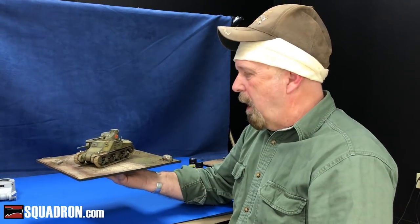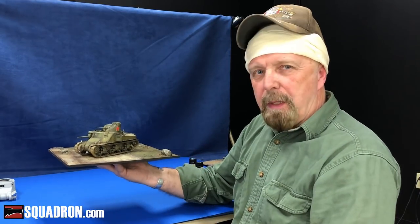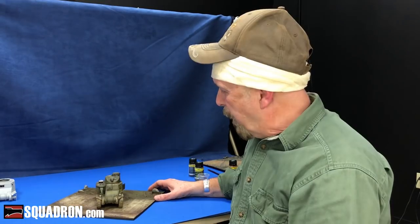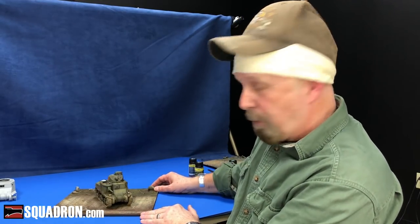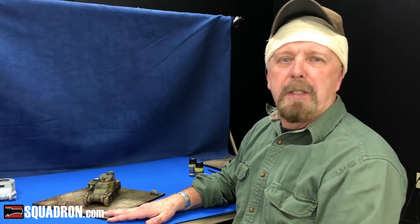Now, if I might add a little bit of critique, it's about the bogie assemblies. Those things are a little bit of a pain. They have a lot of parts and are maybe a little bit too over-engineered and complex, but that's just nitpicking. Meanwhile, I put it on our Moments in Time base on the cobblestone section, and actually it looks quite the part. But for now, I'm going to leave it at that.